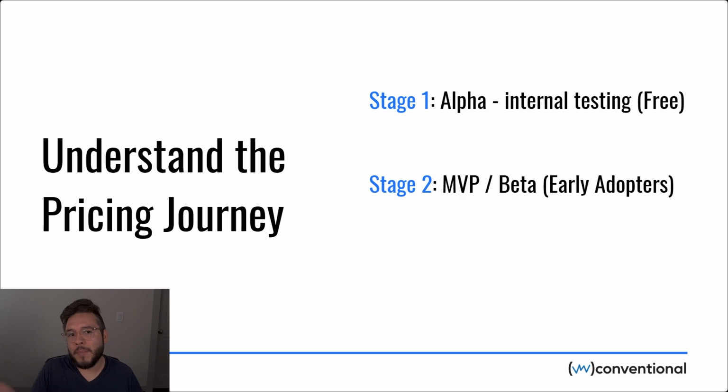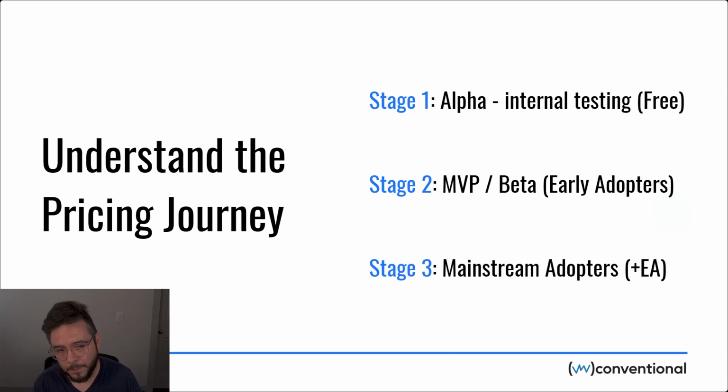Stage two is where your minimum viable product is realized and you enter beta. Beta is, of course, centered on your early adopters, meaning the people that are the most inclined to use your product and get the benefit out of it in the early days. So what we're trying to say is, hey, now our product is working pretty well, at least internally. Let's get it out to those first users. And stage three, mainstream adopters.